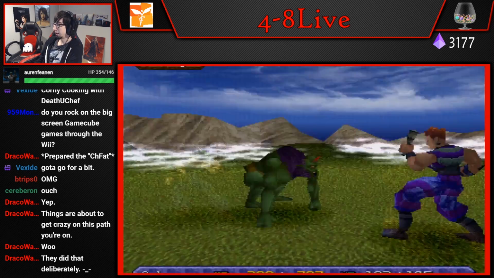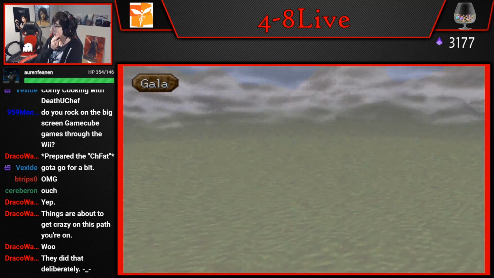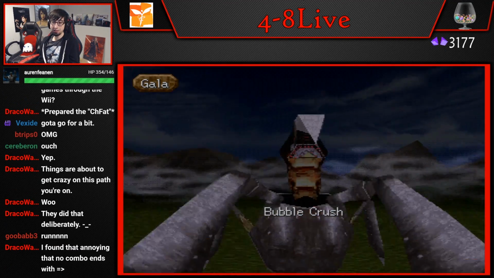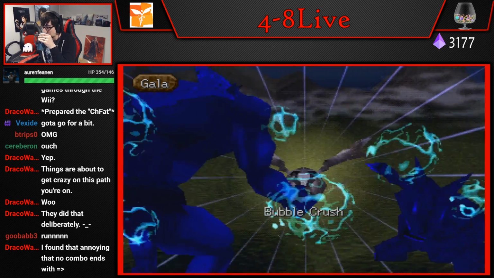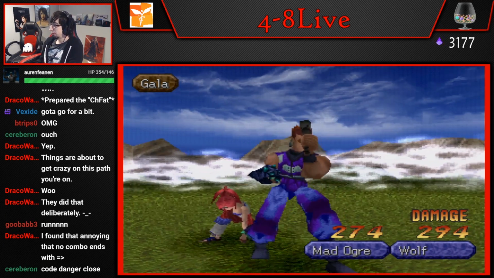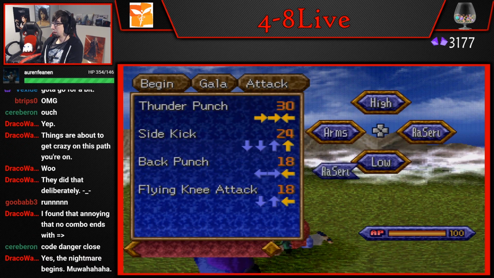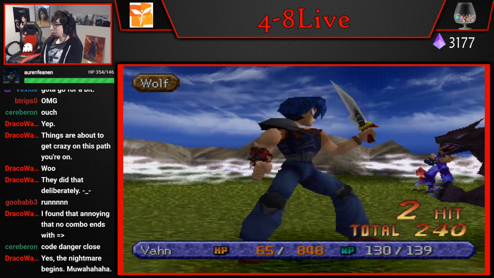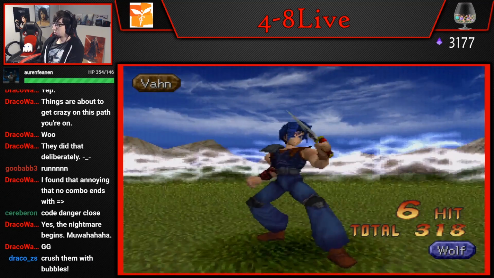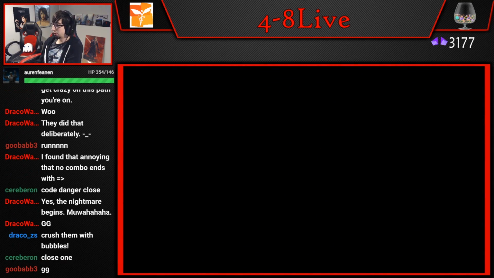No! That's not good. We got a code red, boys. Good thing I saved. I didn't realize I was walking into scary territory here. Alright, the ogre is down. Ow, jeez. Alright, should be dead. Yeah, that's right. Don't screw around with Vaughn. Vaughn's like, ow! Just got eaten by a wolf and his ogre buddy.